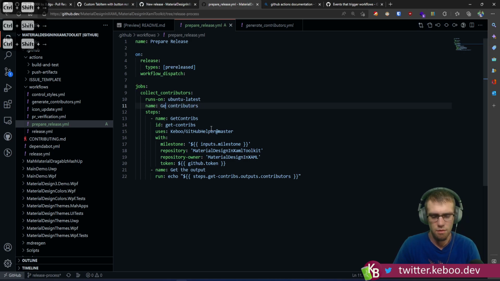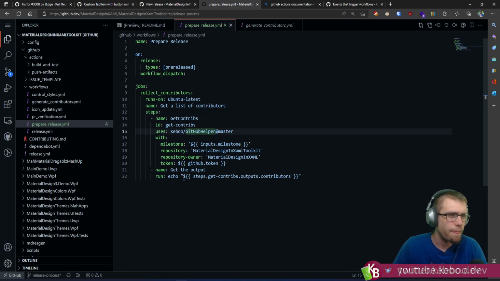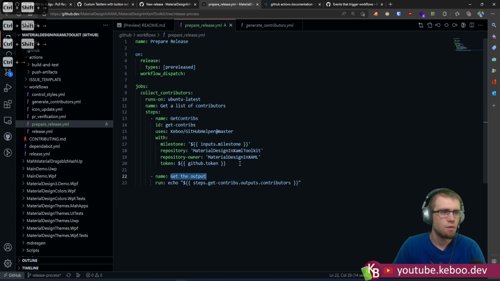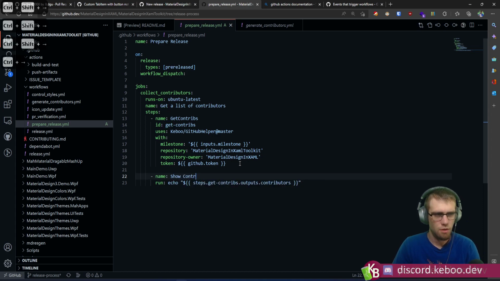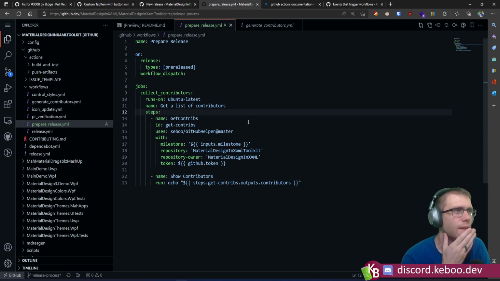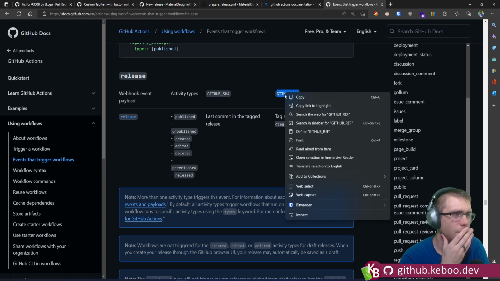A list of contributors, all of this stuff, run. And then here, I would like to know if there is a way. GitHub ref is going to be the tag name.